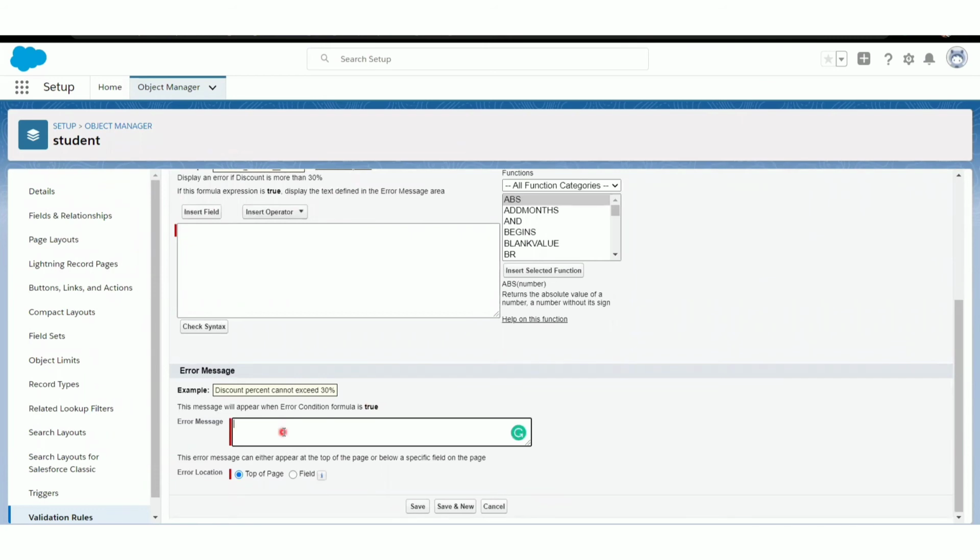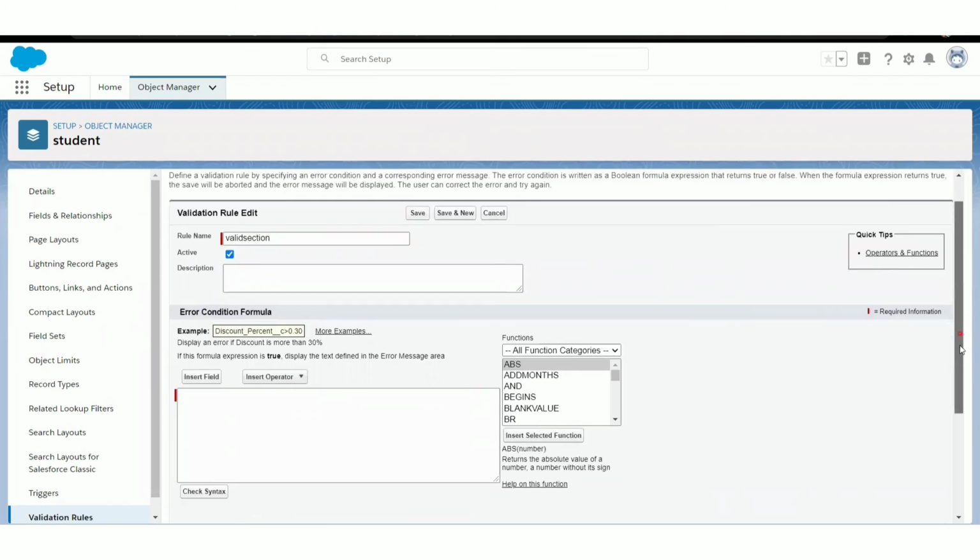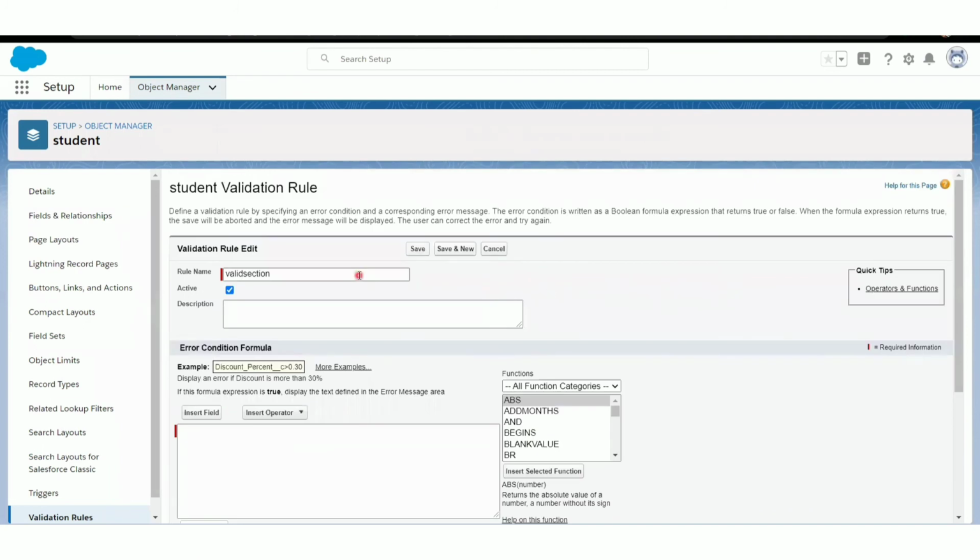Suppose if I enter the section between A to D, then it is valid, or else it is not valid. So here you can just write, please enter valid section. Something like this you can give, or else if you don't want to mention the validation rule for section, then you can create the validation rule for CGPA or anything of your choice.